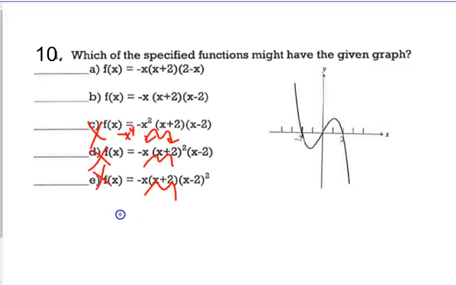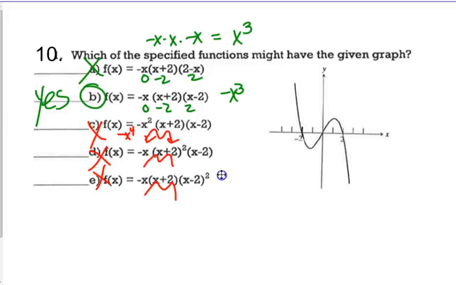What about A or B? Not A. This one has a 0 at 0, -2, and +2. Does that work? Except when you take a negative x times an x times a negative x, you would get a positive x cubed. Is that what the shape is? Okay. So does this work? 0, -2, and 2, and you get a negative x cubed? That seems better.